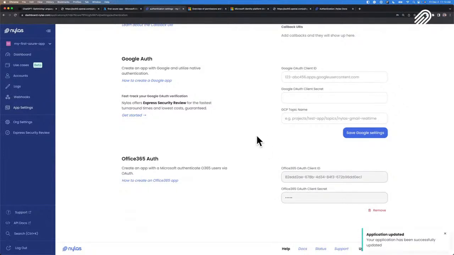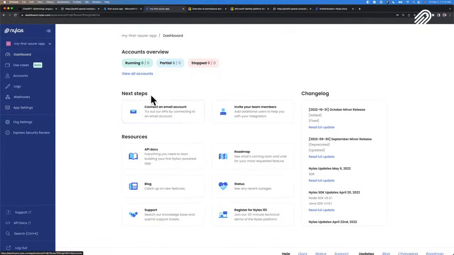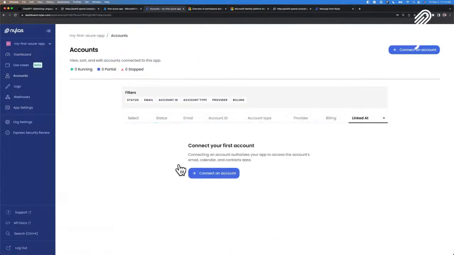So now we've saved all the information we needed in Nylas. And now we can actually use the Nylas dashboard to connect an account to make sure the integration is working. So let's go to the dashboard and let's click on connect an account. So from here, you can connect any account that you've set up a service provider for, you've set up the application for, whether it be Google or Azure.